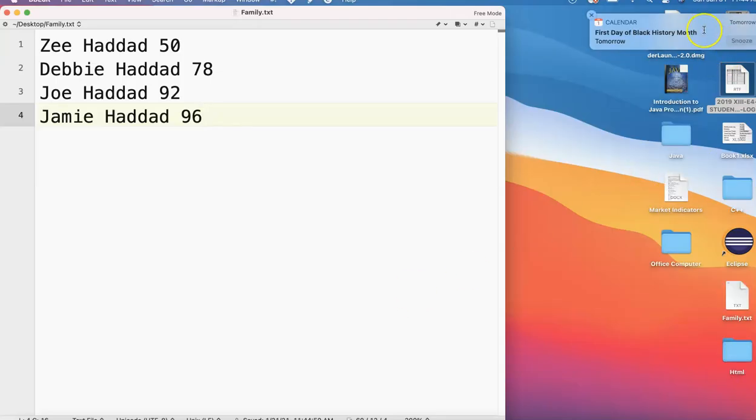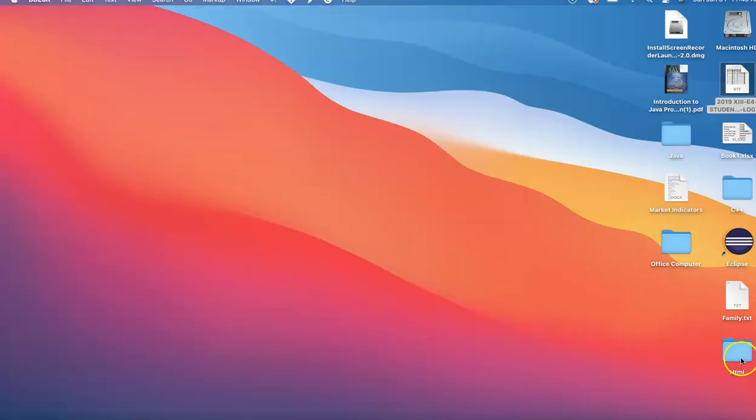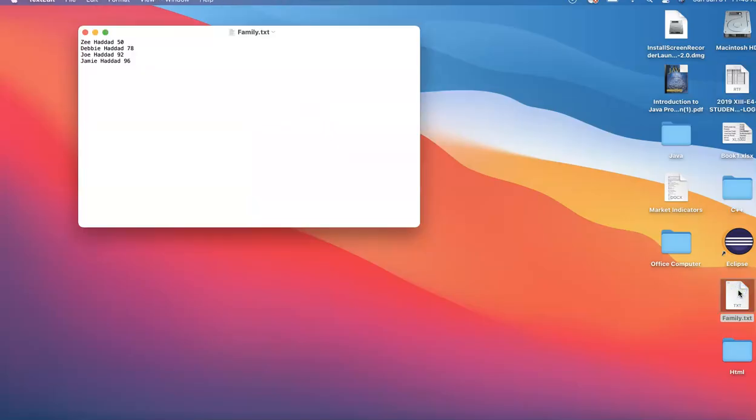If I look on my desktop, I should see family.txt somewhere here. Oh, right here, I see it. So if I close this, I see it down here. I get the first name, then the last name, then the average.